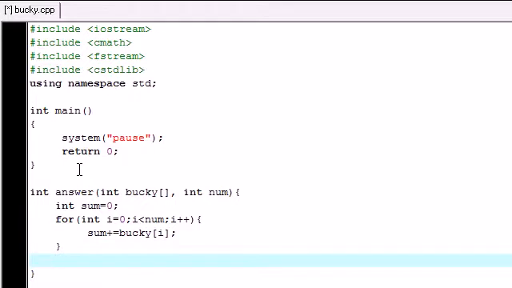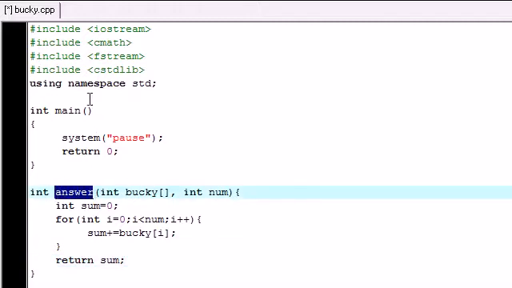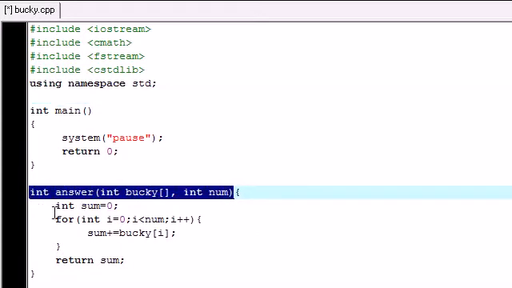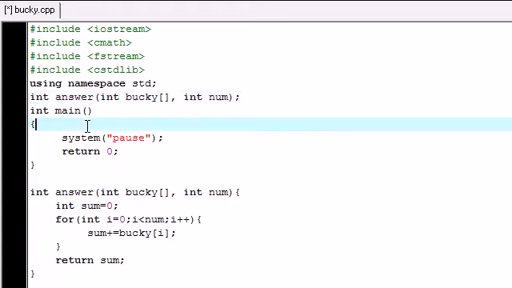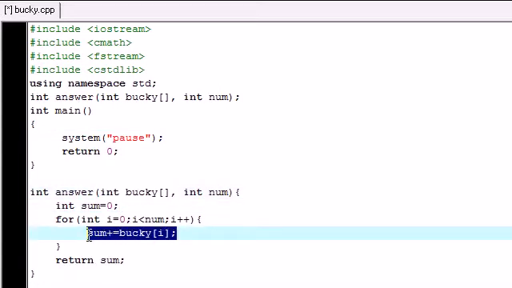Of course, after all our hard work, we probably want to return something, and that would be the sum, or our answer. But we can't write answer because that's the name of our function. So after we build a function, we need to prototype it. Let's go ahead and copy and paste. Prototyping, in case you forgot, is all you have to do is take the header and add it above main with a semicolon at the end. That's because when we use that function, C++ knows what it does, pretty much. That's real basic. Now what we've got is a function that takes an array and adds up all of the elements in it.